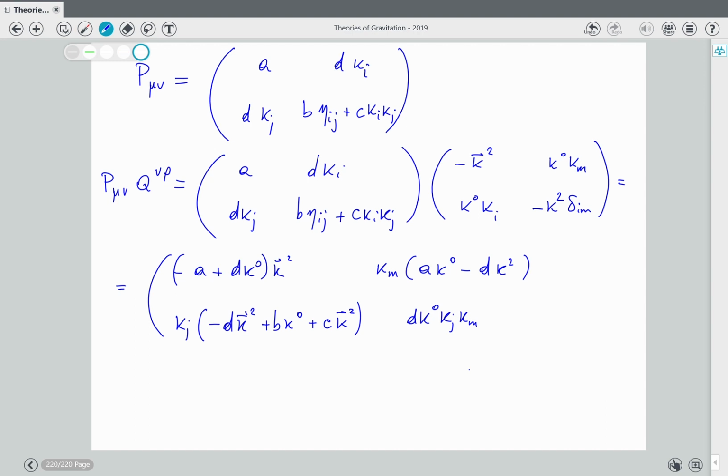km minus, oh, one thing. Yes, this eta is not eta. This eta is a delta. Have to write it delta because eta ij is minus delta. So we have to make a choice. Eta ij are the eta components, so it's minus. So have to make one choice and stick to this, otherwise we get crazy.